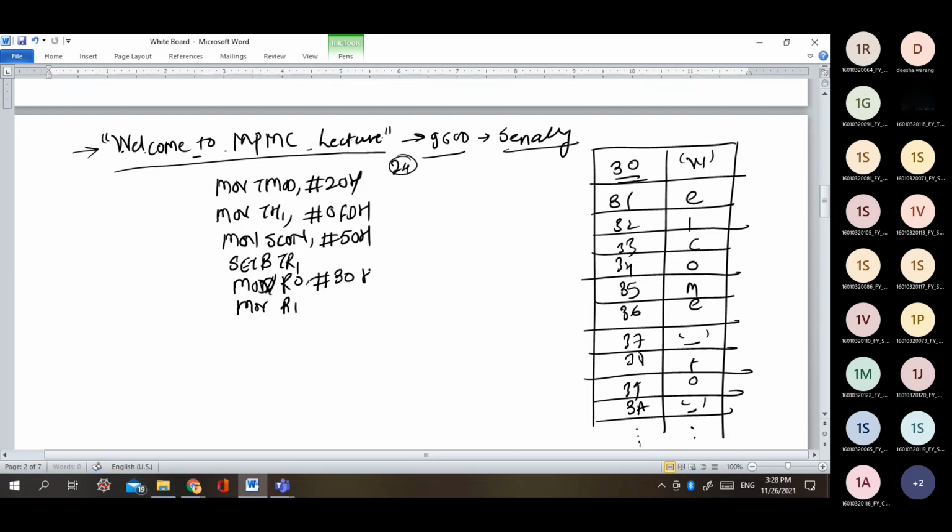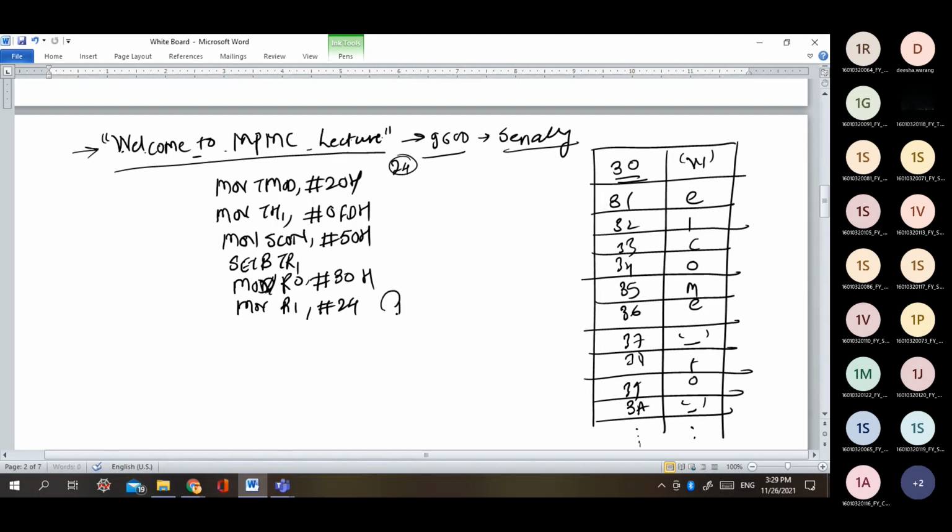So I will say move R1, # let's suppose 20. Now here I'm not writing H, so this will take the number as decimal and convert it into its hexa format. Are you getting it? So 20H, sorry, 24H and just 24 are different. When I say 24 only, it is considered a decimal, and if I say 24H, that will consider 24 in hexa. Getting it? So we have counted in decimal, so I'm just writing 24.